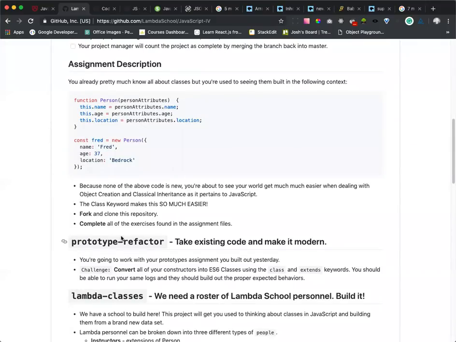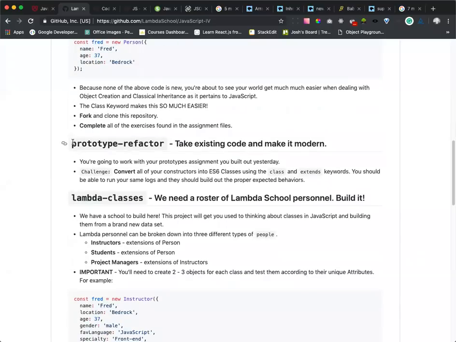You've already known how to do all those things with our classes, so we're going to do a refactor. This should be pretty quick. It should take you like 10, 15 minutes if you have the solution. For those of you that pushed as far as you could with stretch, it's going to take longer, but I still think it's worth it. But maybe, if you stretched like crazy yesterday and you have thousands of lines of prototype code, this will still be pretty quick for you. It should be just a conversion into classes.